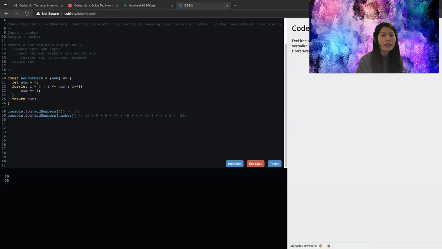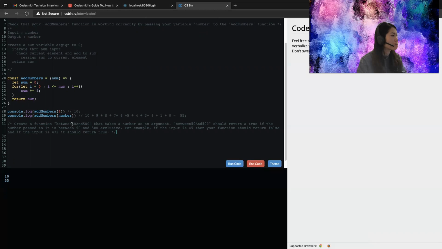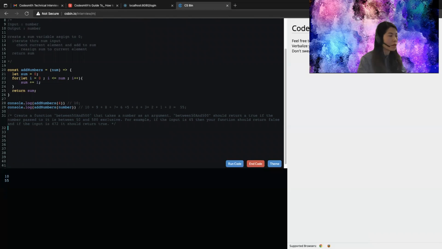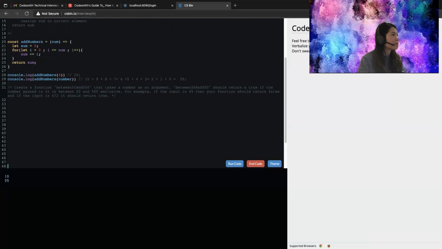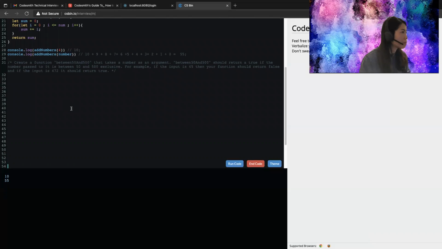Okay, let's go to the second one. Let's see. My problem says create a function between 50 and 500 that takes a number as an argument between 50 and 500.